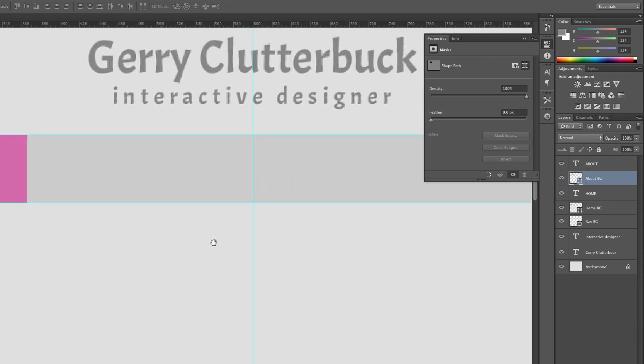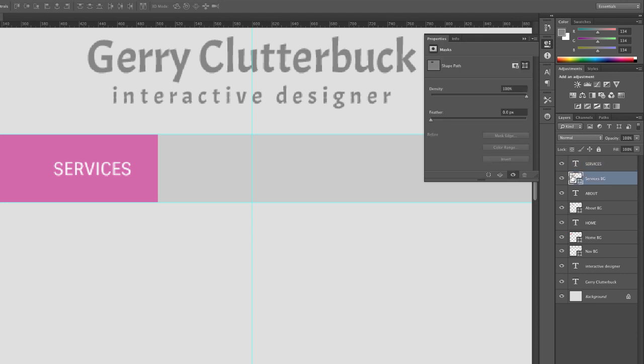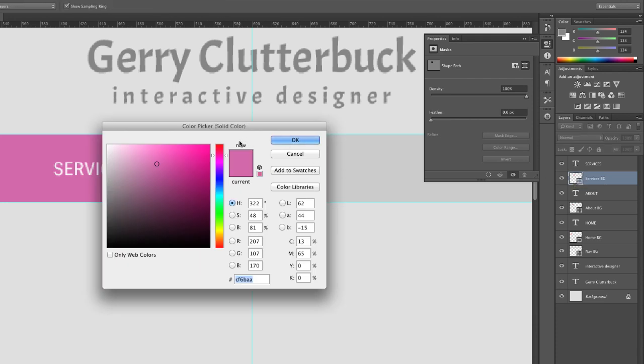And then we're just going to do that a few more times until we get all of our buttons. So our next one is the Services button. Let's grab both of those layers, Command J or Control J on a PC to duplicate them. We'll double click on the About BG copy layer name and change that to Services BG. And then let's grab both of those layers and drag them over. Just nudge it up till it's right up against the button next to it. We'll change the text to Services, all capital letters there. And then we'll double click in the preview area or the thumbnail area for the Services background layer to give us our color selector. And the color we're going to use here is F2C24D.